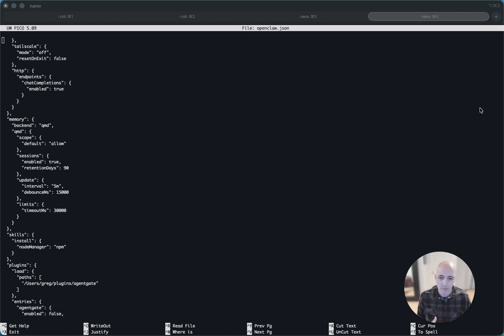Okay? Now the timeout in milliseconds, 30,000. The default is 4 seconds. Now, when we're running these local models, you need more than 4 seconds for it to find it. So on a Mac where the model needs to load into memory, the first query takes 10 to 15 seconds. So the default's just not going to work. So whoever set the default, I've got questions, so set it to 30,000.